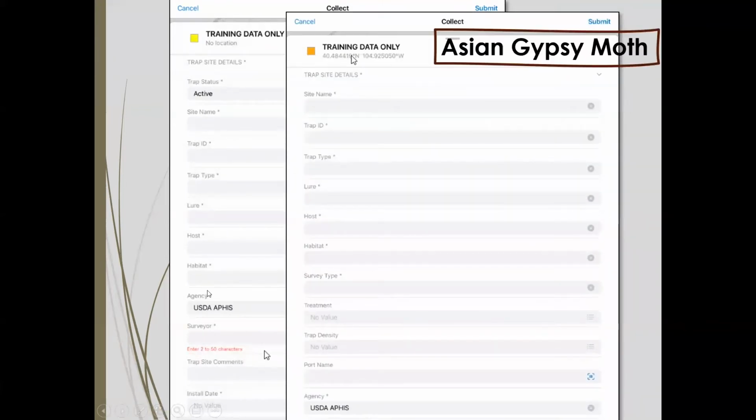And there's Asian, and see right under habitat now, instead of just jumping to agency, which is down here below, we've got these 4 fields. Let me give it a little bracket that only appear on the Asian gypsy moth form. And so if you see trap density, treatment, survey type, port name, that ought to really tip you off for Asian gypsy moth. That means you're in the wrong form. So be really careful that you are collecting data in the correct map, which should be the European one. Should be this one without these bracketed fields.